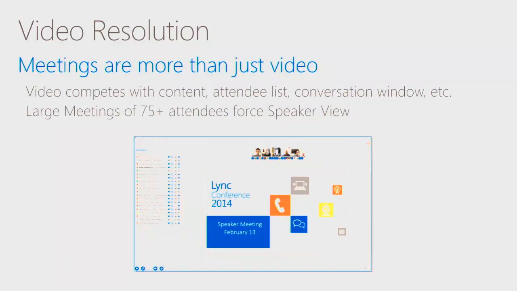So this is where I've got content, I've got the attendee list. Every time I put one of these things on a single screen, the gallery just keeps getting shrunk smaller and smaller. I mean, that's video. That's active video in those 5 streams. That's like a 180p request for each of those. The bandwidth on that is like a couple hundred kilobits. It's way below what you would see in an active speaker Lync 2010 experience.